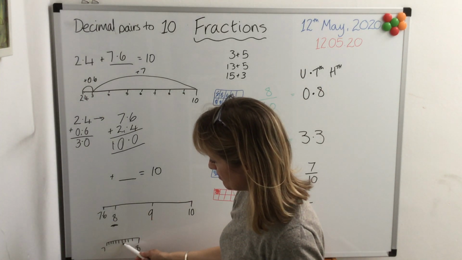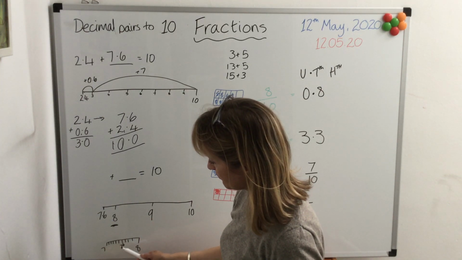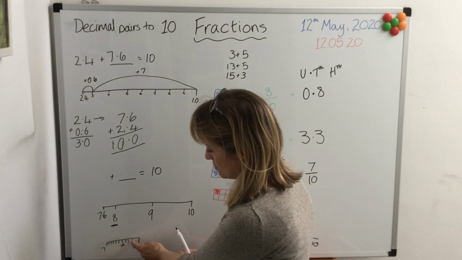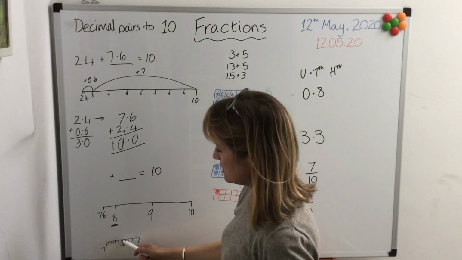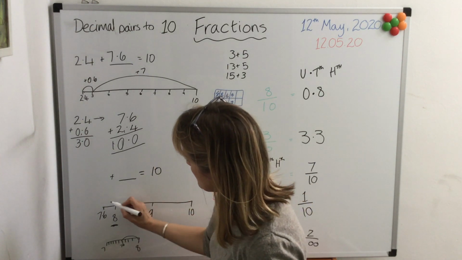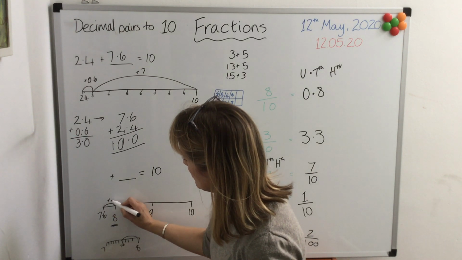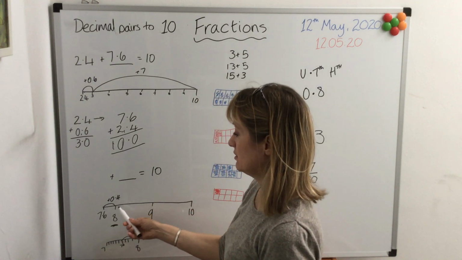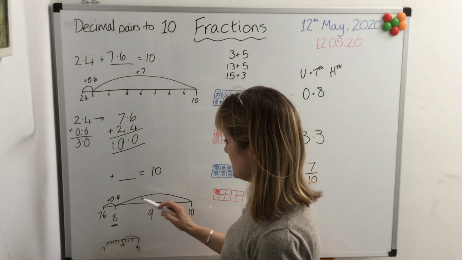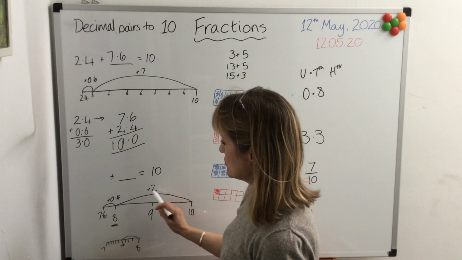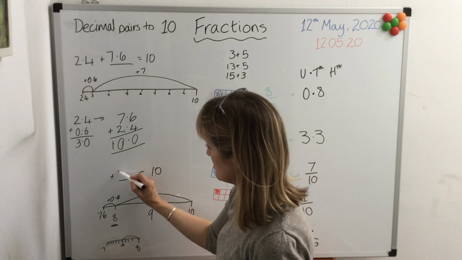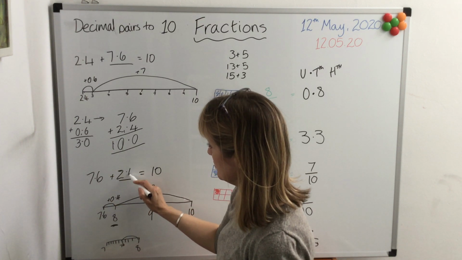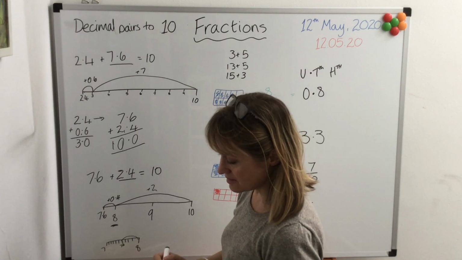Okay, so to get from 7.6, so this is 1, 2, 3, 4, 7.7, 7.8, 7.9, 8. Okay, so you need to add on 4. So you need to add on not 4 whole ones, remember, because we're just doing this, 0.4. Okay, and then simply you just need to know 8 add what makes 10, add 2. So 2.4. Oh, sorry, I didn't write it up here. 7.6 add 2.4 equals 10. And it is that simple.